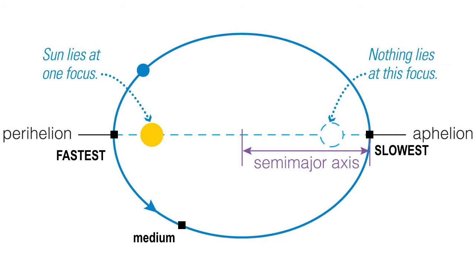Now, on the bottom half of its orbit, make a note, it's slowing down, because it's going from perihelion, maximum, to aphelion, slowest. So it's slowing down on the bottom half of this orbit. Now up here, you can put another dot if you like, another intermediate point. Now it's speeding up, because it's getting closer to the sun.